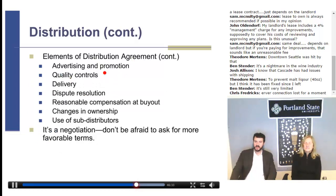Other distribution agreement elements: advertising and promotion — come to an agreement on how much the distributor is going to contribute to marketing your brand. Quality control items like temperature controls, code dating to watch for expired beer. Delivery considerations: are they using refrigerated trucks? Is your beer sitting on trucks overnight, especially if you're down South? Dispute resolution: do you want an arbitration provision or mediation provision? Some are defined by state law — if you have a termination dispute it may be arbitrated by a particular government body. Also address reasonable compensation for buyout and changes in ownership, which is a huge area of concern.